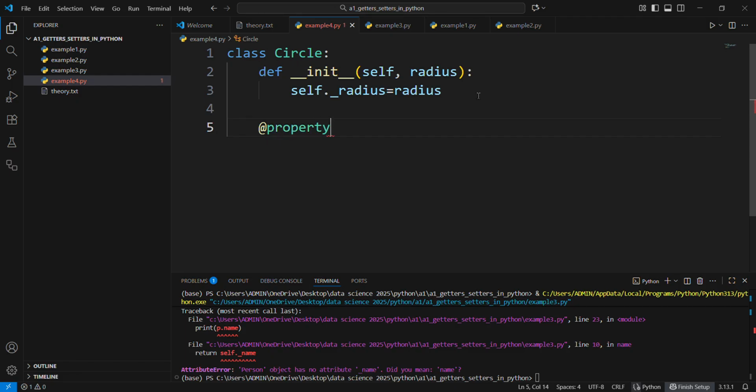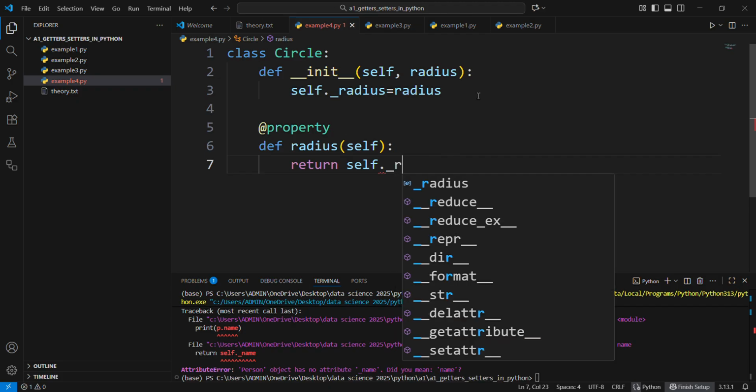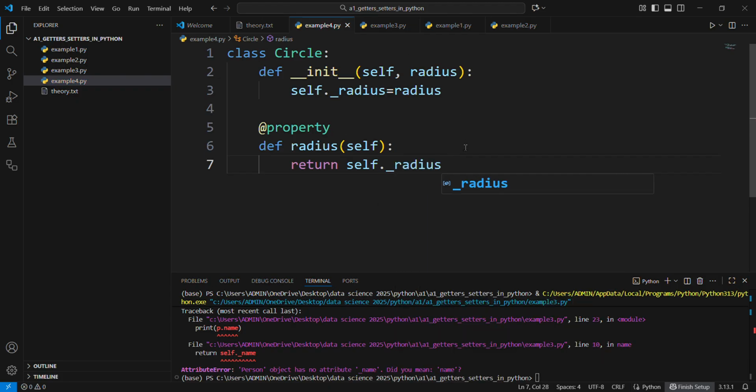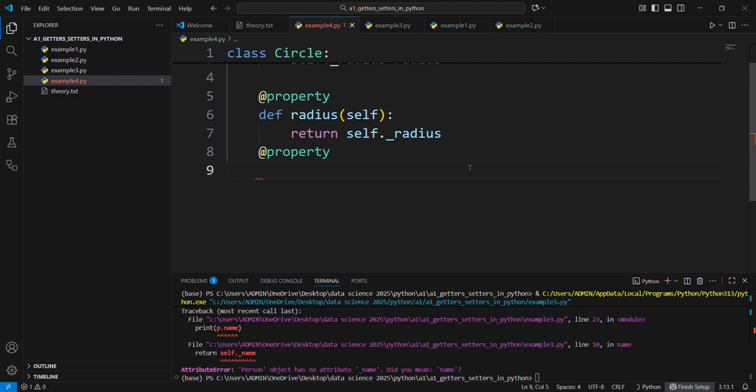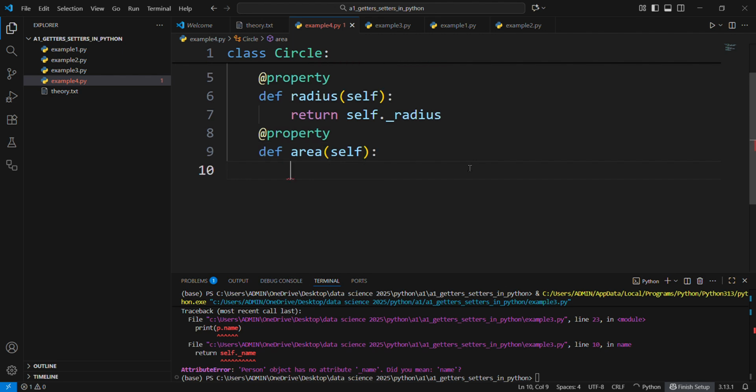So now let's use our property decorator, def radius, calling the self, and then just returning self._radius that we have stored the value in. Then again making a different property, again using the property decorator, and what we are going to create is area now. So what is the formula to take out the area of the circle?